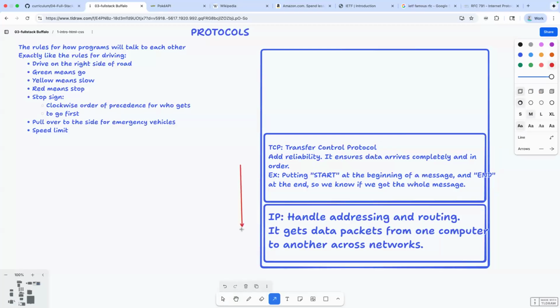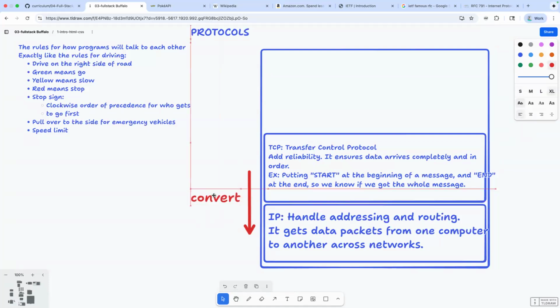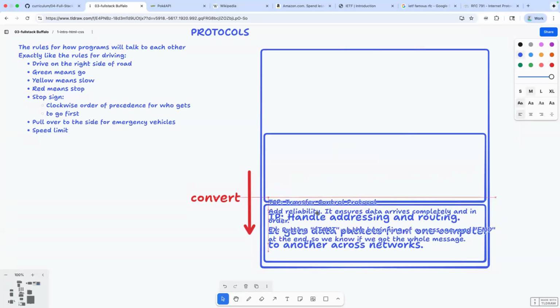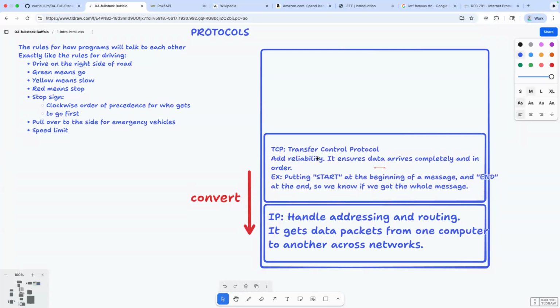And so what happens is I can write a Python program to convert some data into this TCP protocol format and send it the way that other programs using TCP expect it to be. And then I have a program that will convert that data in the TCP format into the IP format. And so that's what we mean by sitting on top of another, right? So I might transform some information to this TCP protocol standard, but then it gets transformed again into the internet protocol. And that's how it's actually sent across the wire, across the network, so to speak.